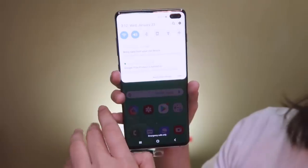Also, another thing that really captured my attention ng phone na to guys is the wireless power share. You can charge any phone guys that has wireless charger, iti-charge mo siya on this phone. Ipapatong mo lang. All you have to do is turn on the wireless power share.